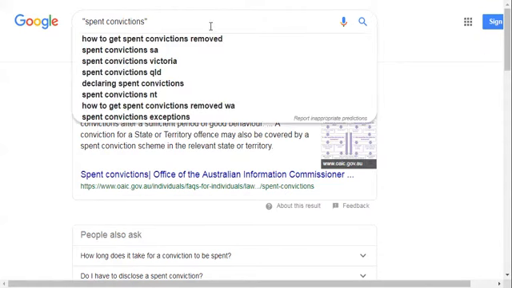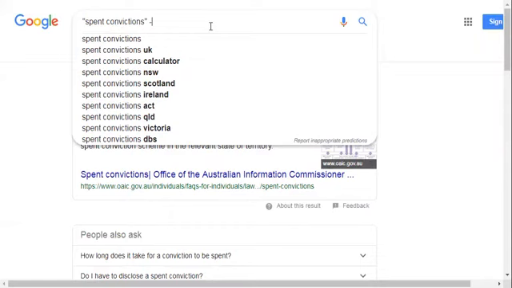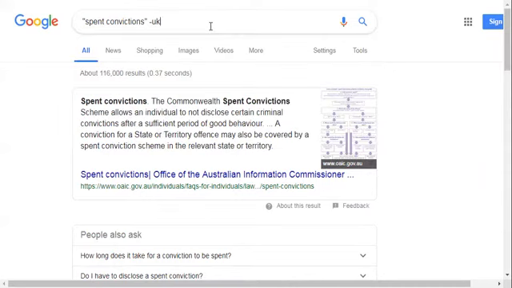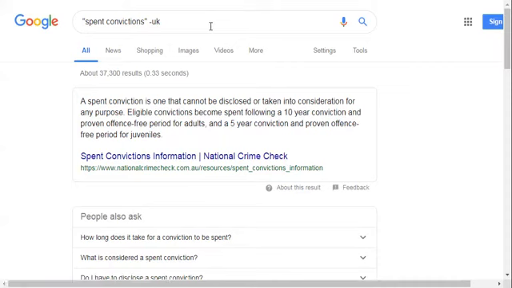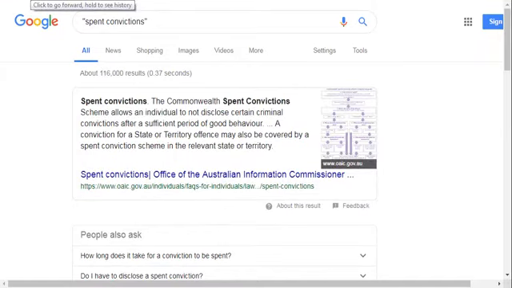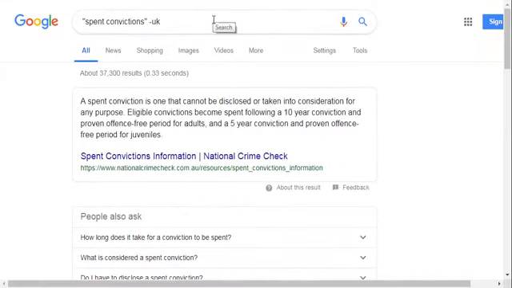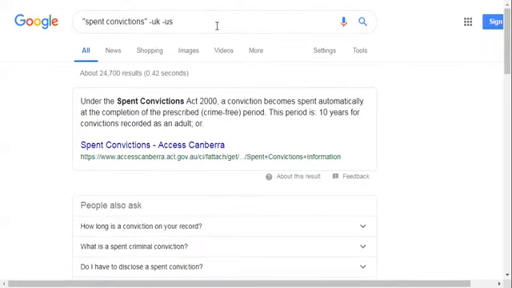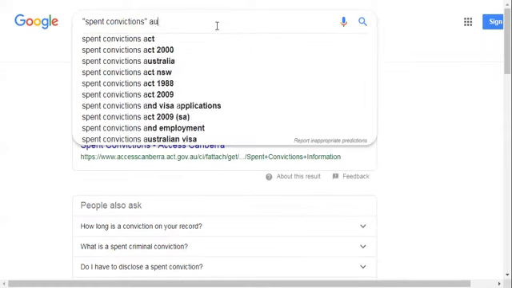Number two is you can actually use a minus sign or a dash to eliminate certain things. So I don't want any mention of anything that uses the UK. That narrows my search way down from where it was a moment ago, from 116,000 to only 37. And if I wanted to, I could also eliminate US. The tricky bit with that is that that's also eliminated every web page with the word us in it. So that's not our most effective way of finding stuff.